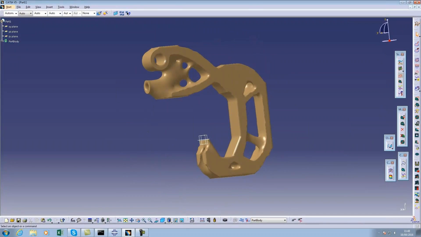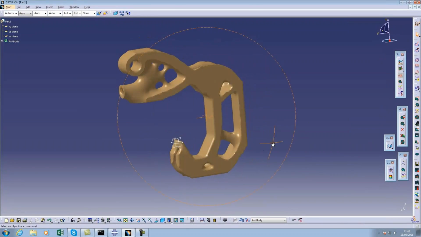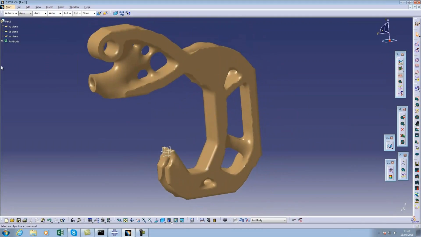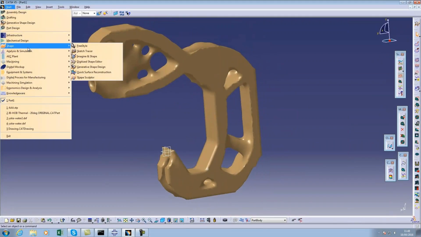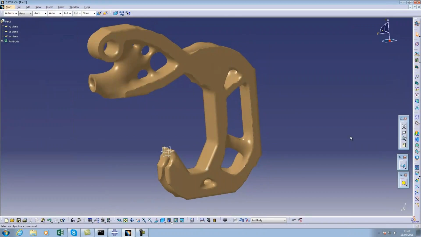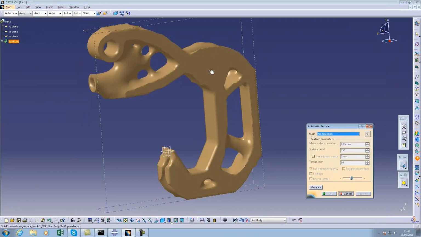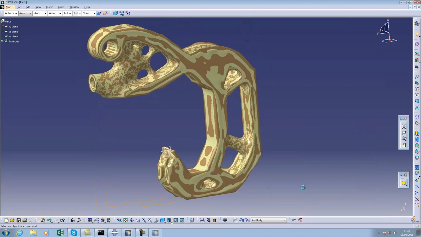And at this point you can't use this part because it's not a part body, it's an STL. I have to reconstruct it, so I have to go in another workbench called Quick Surface Reconstruction. And there is a cool tool. We can create an automatic surface, and doing that can create the external surface of this part to begin to rework on it.